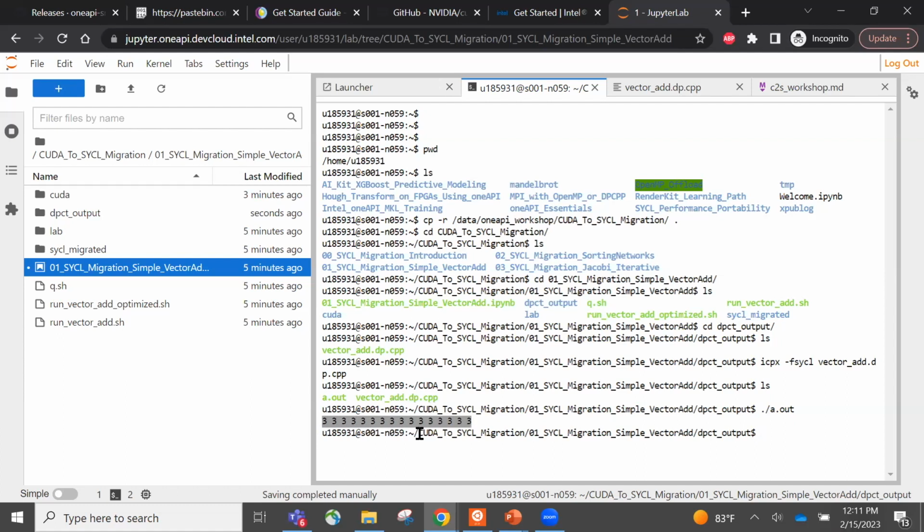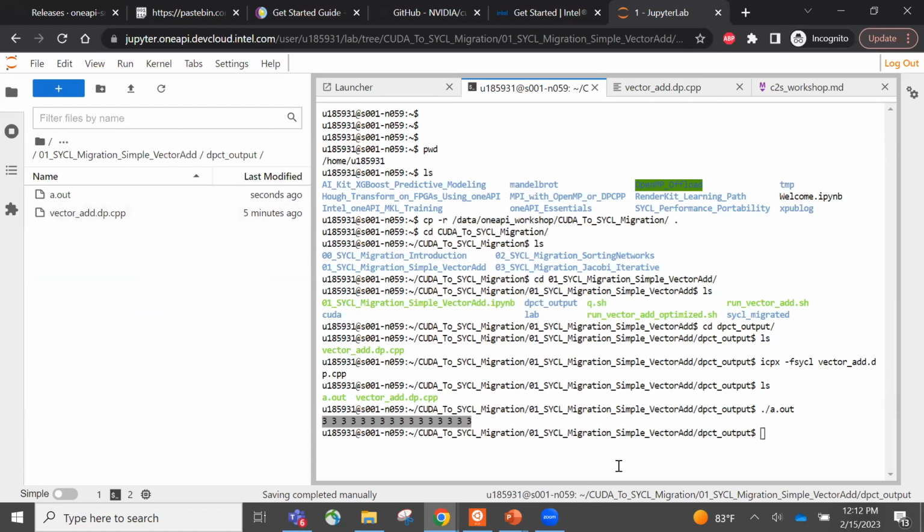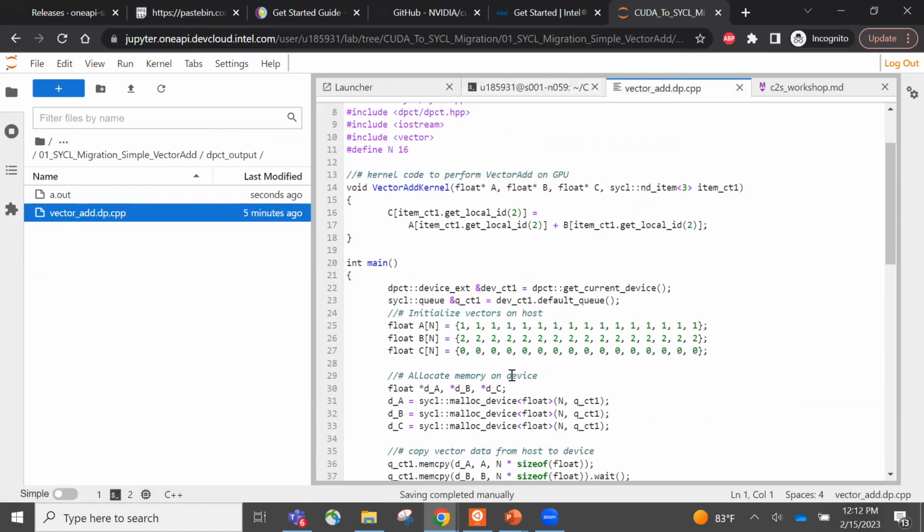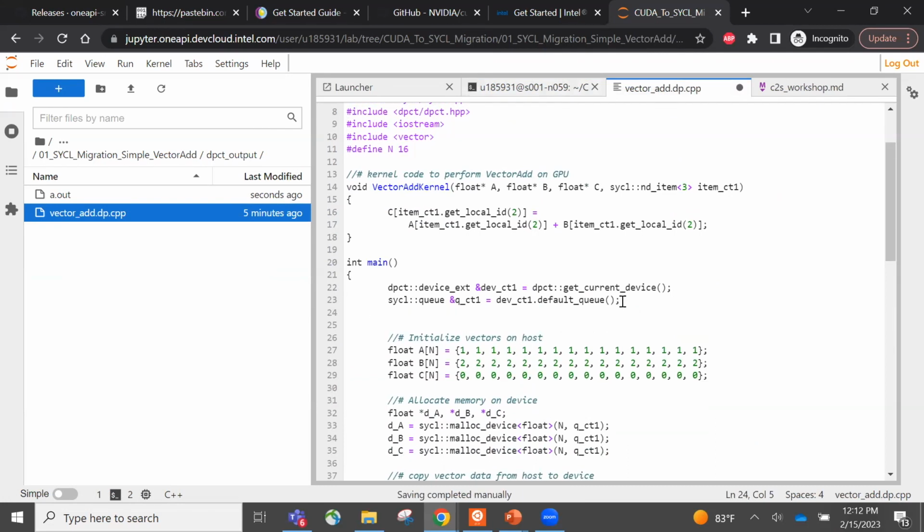So again, in this file, let's add the one line that we added in the other example where we print out the device that it's actually running on. To do that, you can either use your VI editor right in this terminal, or you can just double click on this file, and you can actually edit this file right here. Okay.